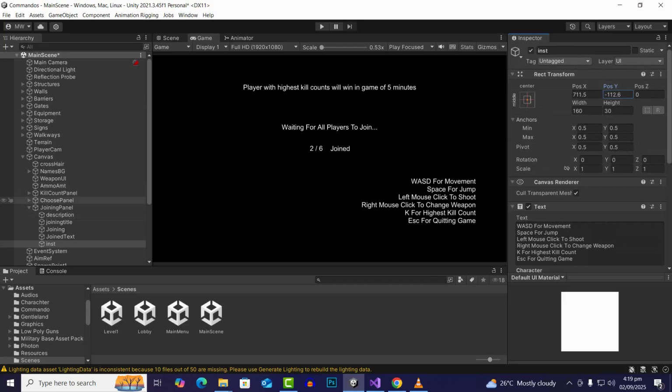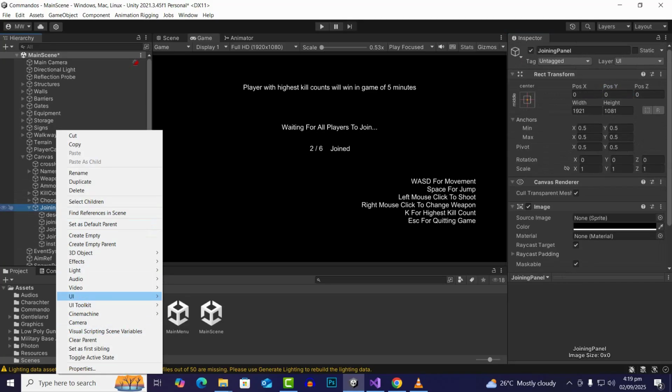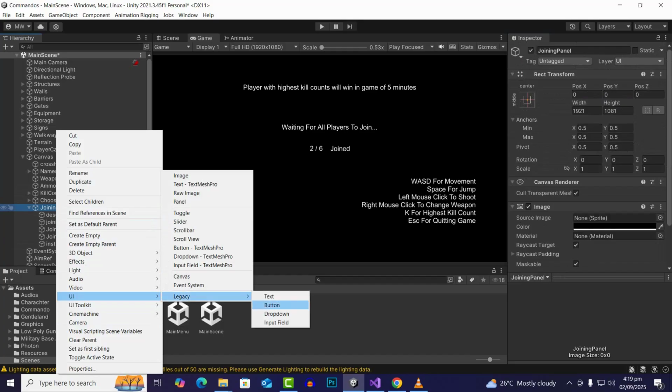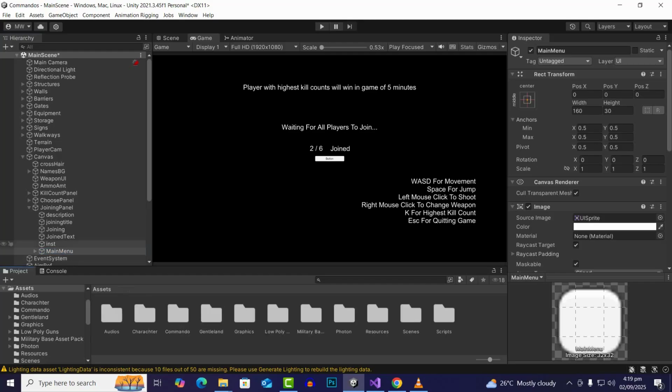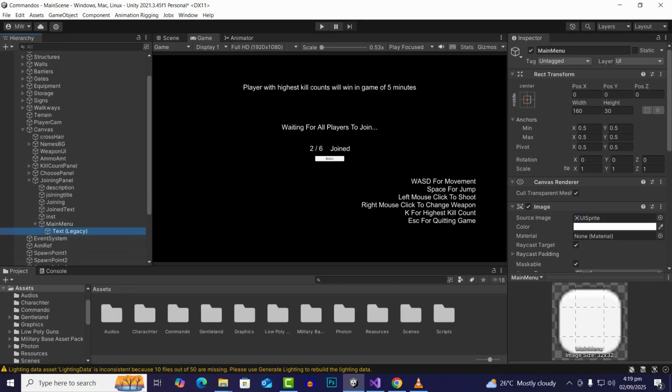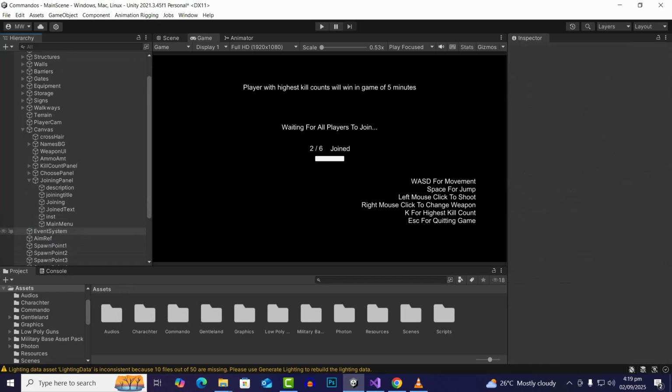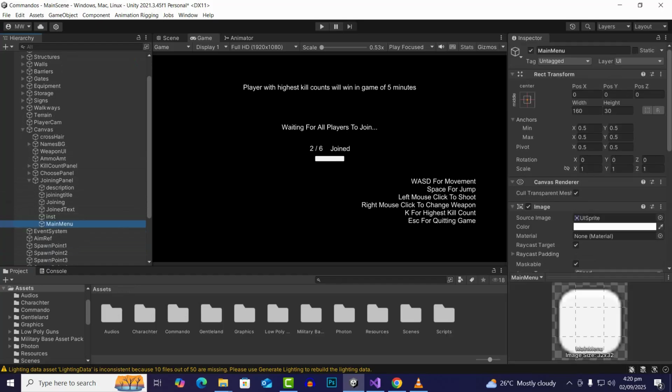Then we will add a legacy button, and this is the main menu. Sometimes players want to move back to the main menu, so that's why we can use this. Before that I will delete the text and bring this button down.